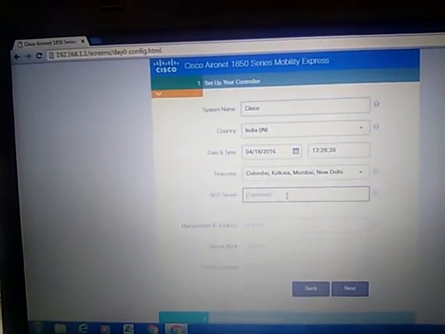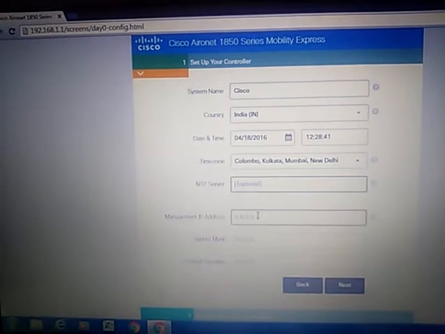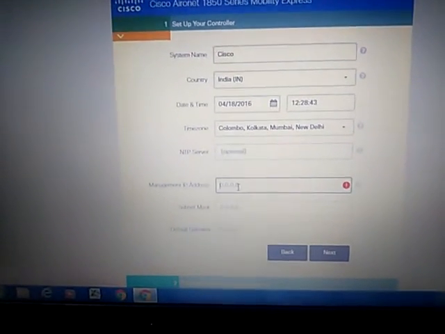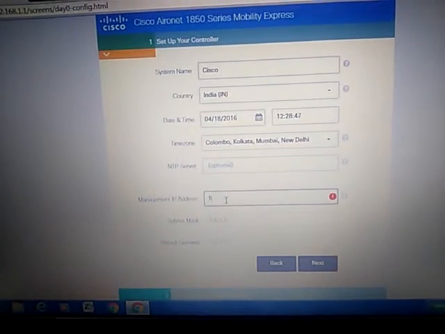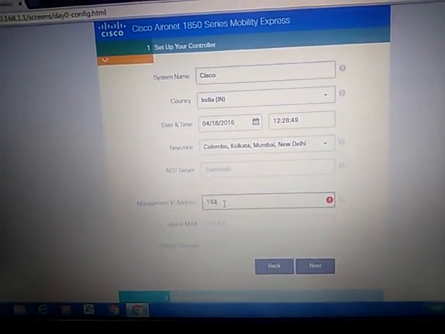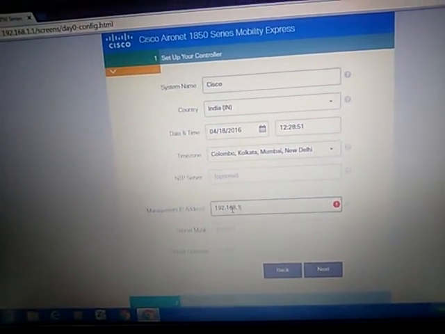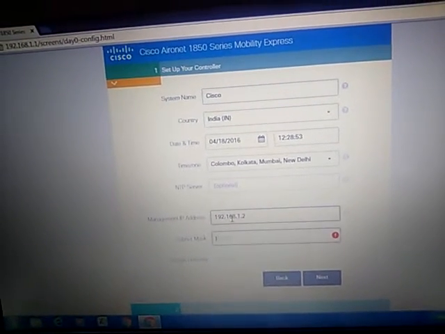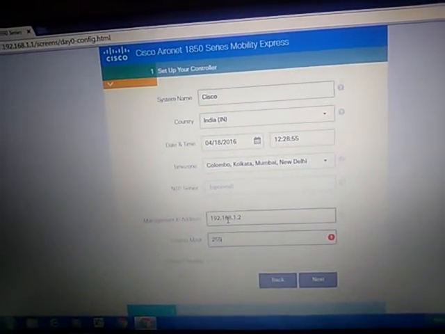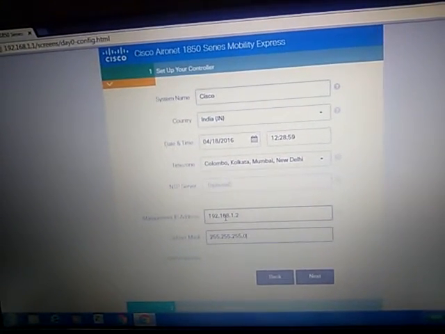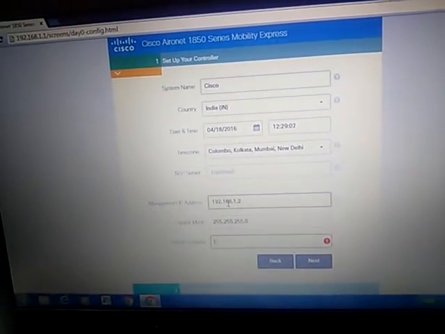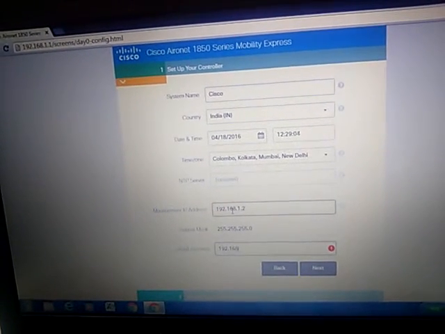If you have an NTP server, we can use that NTP server. And the management IP address: if you configure this management IP address, next time we can access it through this IP address only. Now I am giving 1.2, and the subnet mask and gateway for this. You can use the subnet mask and gateway IP address of your network.